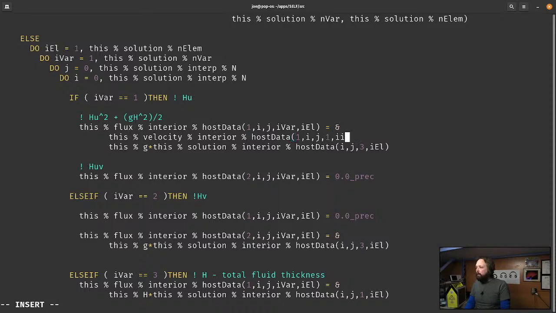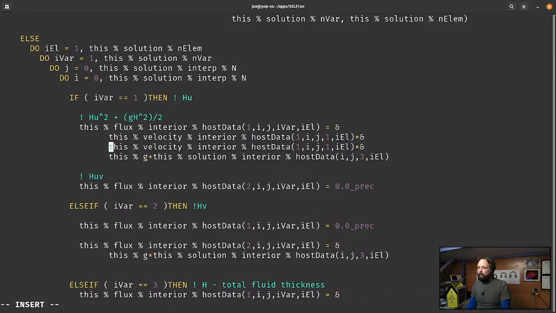And we've got il for the element index. So we've got u, and now we need to multiply that by the solution. So I'll do solution, which is a scalar, so we can get rid of this guy here. So now this is u, and this is hu, so multiplying together I get hu squared. So we're looking good so far.